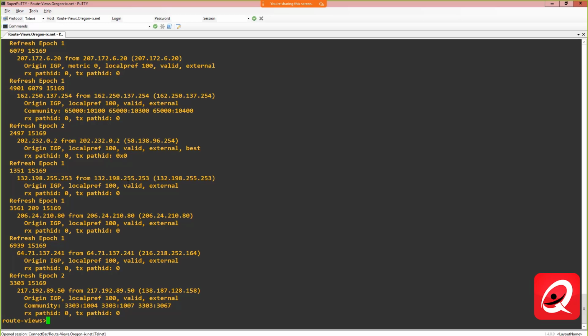All right. Also, keep in mind that egress and ingress policies, how I control traffic leaving my autonomous system, as opposed to how I allow traffic to enter my autonomous system, are not related to one another. You might say, for example, I'm going to use a default route out. That doesn't mean that I still can't influence how traffic comes back in. So that's one of the things that we'll take a look at, how do we manipulate specific attributes to influence how traffic leaves and how traffic comes back into the network.